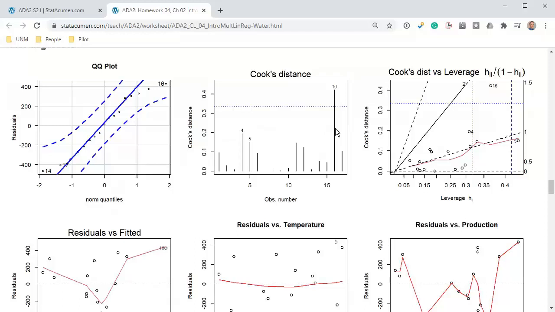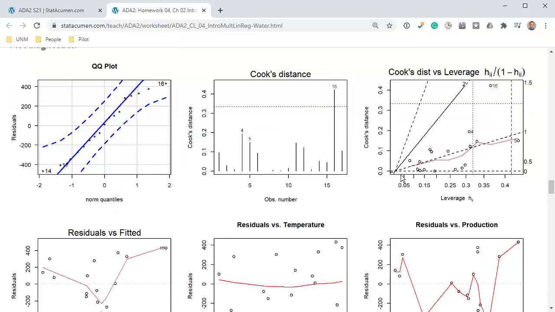So it looks to me like we want to think about 16 as being maybe a little too influential, and we might want to see what the interpretation is with observation 16 and then remove 16 to see whether our conclusions change just based on this one observation. Of course, we don't want the inference from our model to depend too strongly on any single observation. So that's the reason for removing an observation to assess its effect.